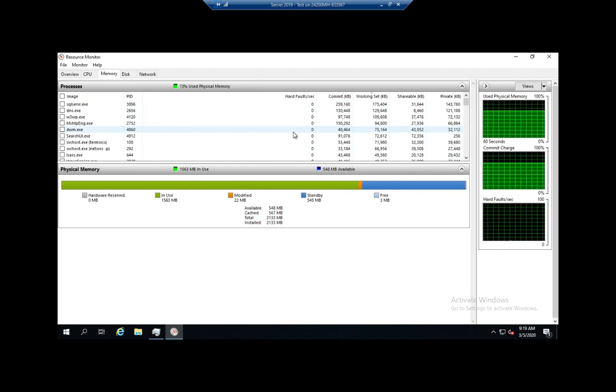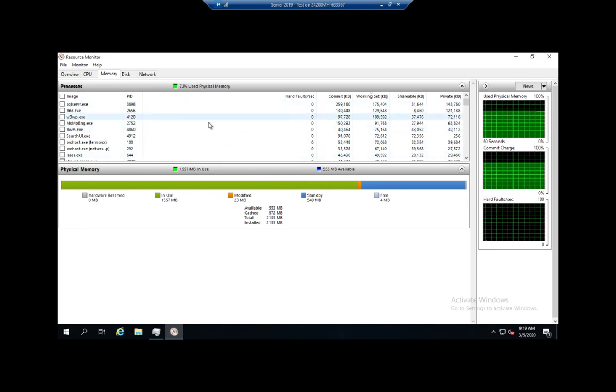And that's what those hard faults are. Now this shows me how many hard faults I have per second. And the more hard faults I have, the more I'm having to go back to the hard drive, the slower my system is running. So this right here tells me if I need to add more memory. This tells me if I'm having a negative impact on my performance because I don't have enough memory.